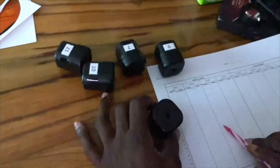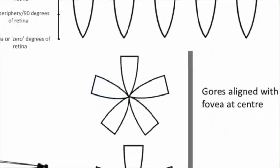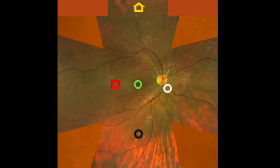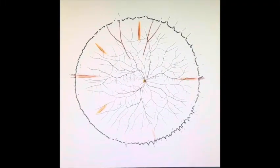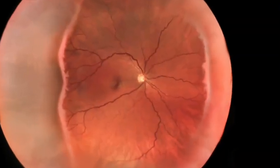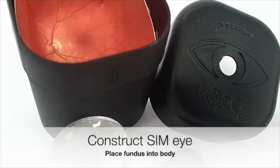Use of simulation eyes is essential to training and assessment. We have pioneered a unique gore technique that turns flat 2D retinal images into 3D hemispherical fundi at ultra low cost. Any images can be printed in the eye, such as non-clinical symbols to ETDRS images for diabetes screening or artist-created realistic ROP signs. The printed images can then be cut out and placed into the body of our simulation eyes and used to train and assess participants.